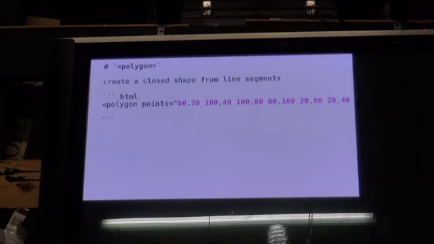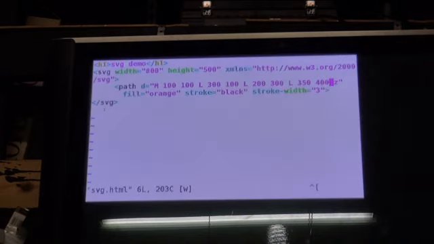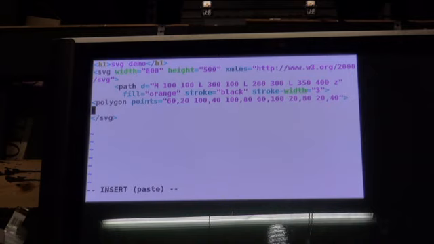But okay, some more stuff. If you have a data set that doesn't lend itself to that sort of G-code style syntax, you can use the polygon tag. The polygon tag just takes an array of points. So this points attribute is just a comma separated list of coordinate pairs separated by spaces. So this is like x comma y space, x comma y space, x comma y. So we can take this polygon and maybe put it next to our path.